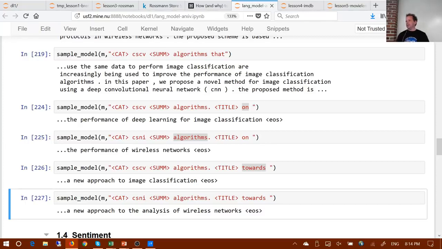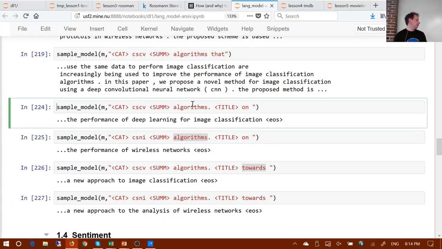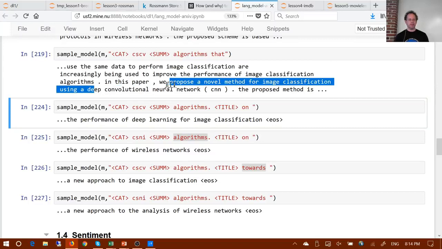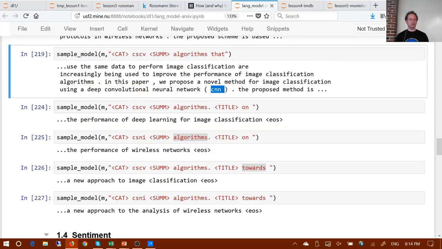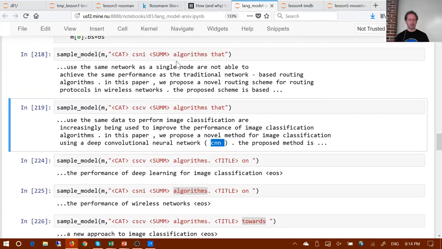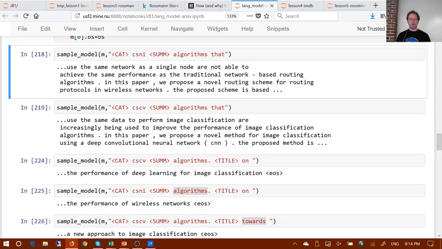So I find this mind-blowing, right? I started out with some random matrices, which are literally no pre-trained anything. I fed it 18 months worth of Archive articles, and it learnt not only how to write English pretty well, but also that after you say something's a convolutional neural network, you should then use parentheses to say what it's called. And furthermore, that the kinds of things people create algorithms for in computer vision are performing image classification, and in networking are achieving the same performance as traditional network-based routing algorithms. So a language model can be incredibly deep and subtle, right?